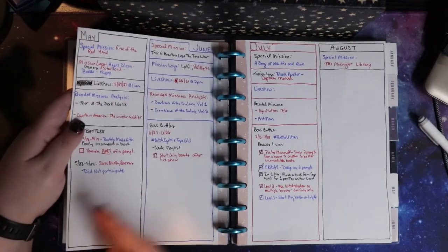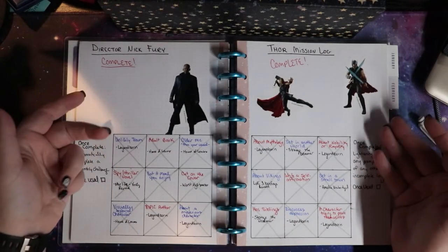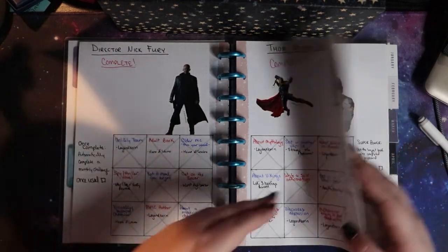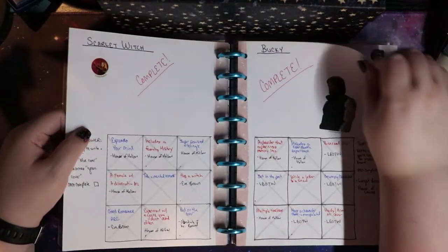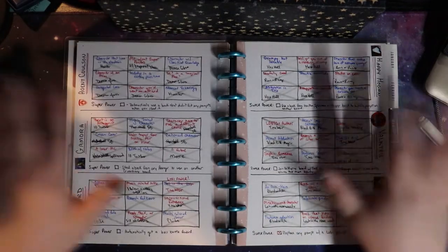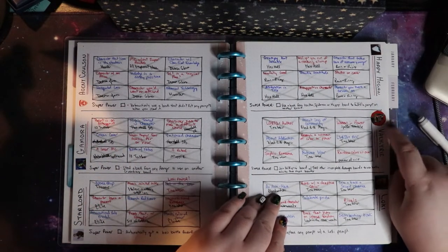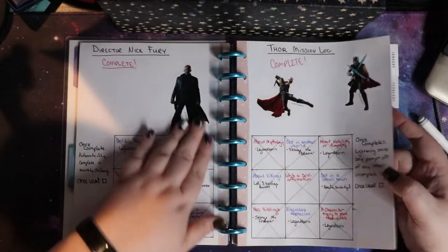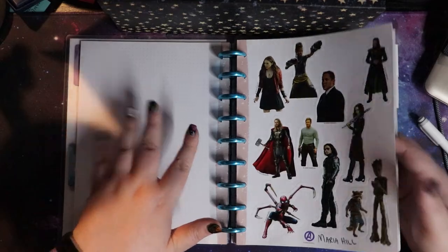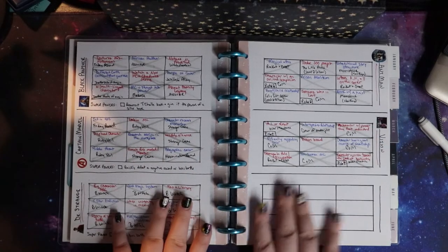As you can tell, I have not filled out August and was kind of lax for the second quarter of the year. Originally I was doing this style of a mission log with the character boards, but eventually realized that was going to be a lot because we were only like four months in and I had a million and a half of these, and a lot of it is wasted space. So I started doing them this style, which I actually like a lot better — I wish I had done them from the beginning like this. A lot of these characters I don't have the large-size sticker for, or I only have one of them, so I don't have a pretty one to put up with the rest of my crew. So I changed to this style and it's working out really well for me, and I will continue to do this style for the remainder of the year.